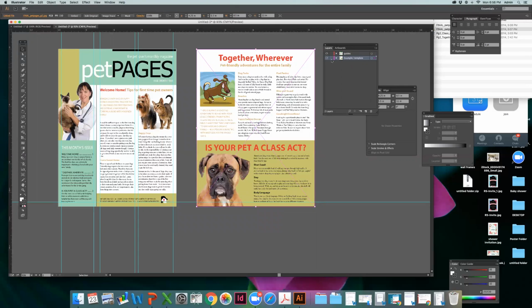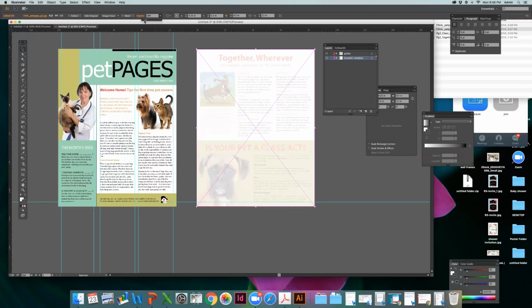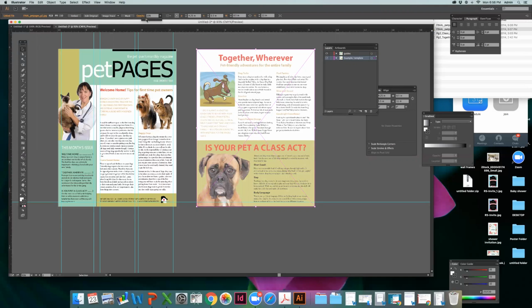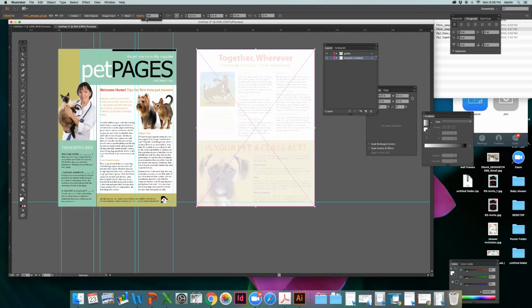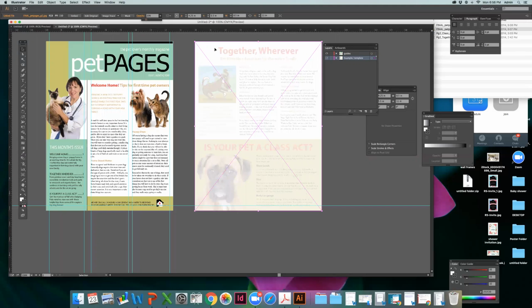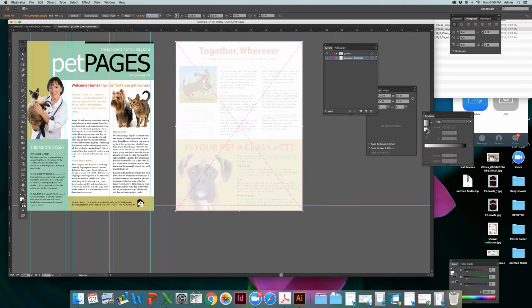Okay, now I'm gonna adjust the opacity so I can see it. It's there, but it's not. I can actually tell the difference between my work and theirs. You want a really light opacity on it, because if it's too dark, it'll be hard to tell what is your text and what is theirs. So I like a lighter opacity where you can still see it. It's faint, it's subtle, but you can actually tell the difference between your work and theirs.